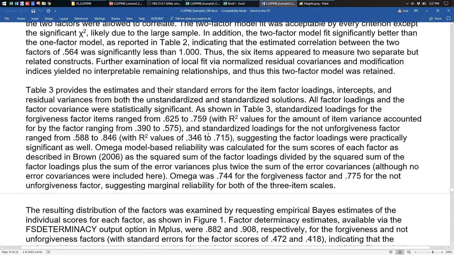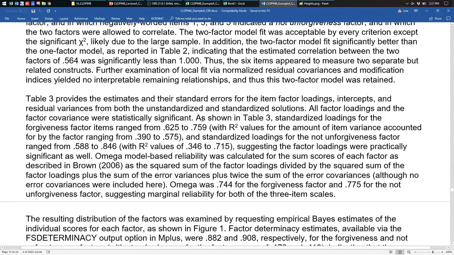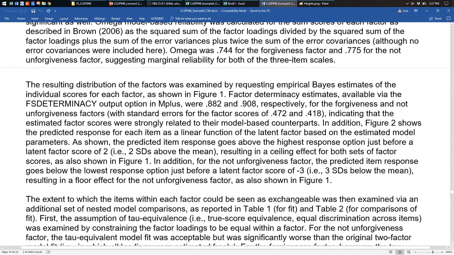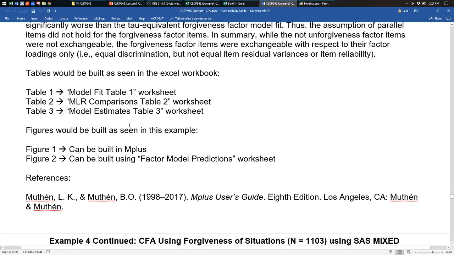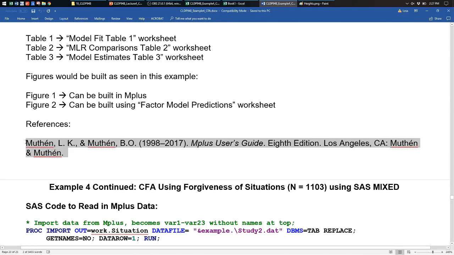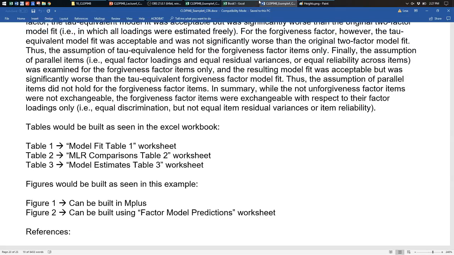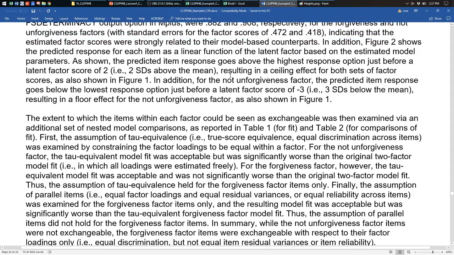And then we talk about the stuff that we haven't gotten to yet. So note in the text, I've summarized the range of the standardized loadings to give you a sense that if you don't want to look at the table, you can just look at the summary of the table here. And there you go. So then I have where these things would be, and you would always want to cite the software manual of the program that you are using. Does that help? Yeah, good.